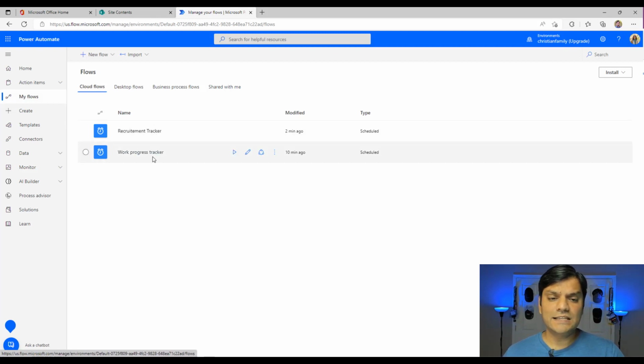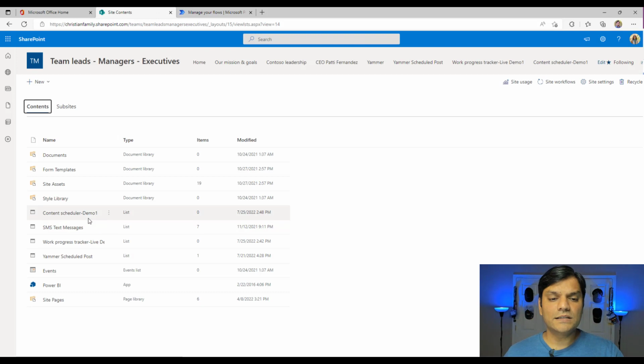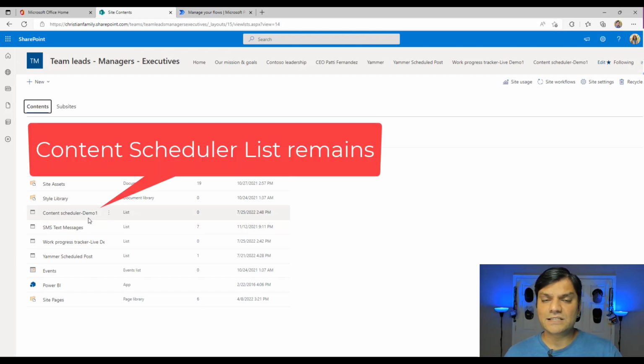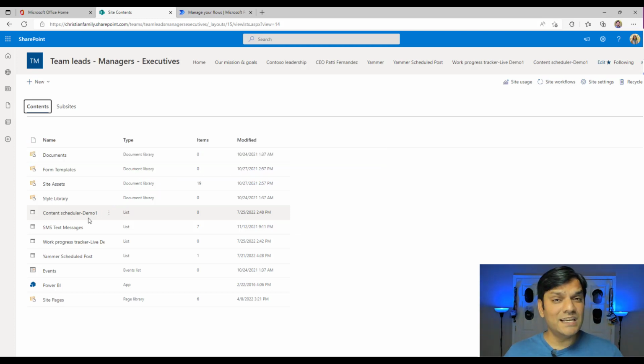And then we also went and did the other scenario. We went and actually deleted the Power Automate flow. However, the SharePoint list still remains. So we don't have to worry about, hey, if accidentally the flow was deleted, do I lose my SharePoint list? Do I lose my content? No, your SharePoint list will still remain over there. So that's actually a good thing. However, it's one of the things that was kind of in the back of my mind, so we went ahead and tested it over there anyway.